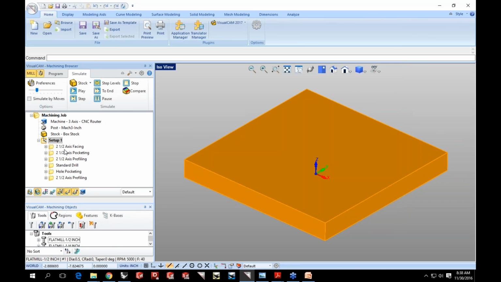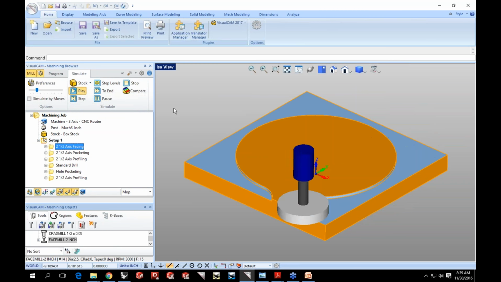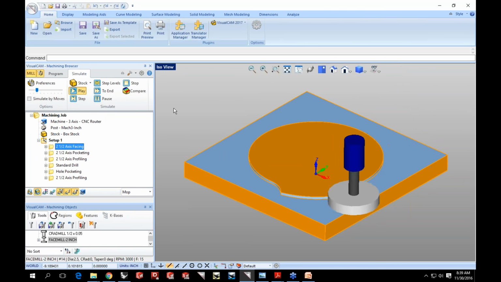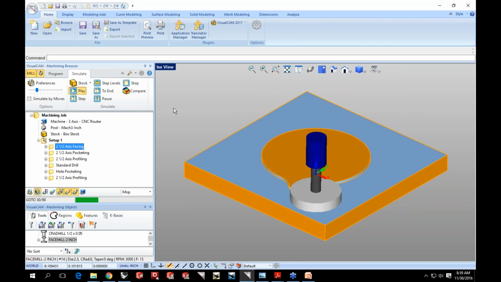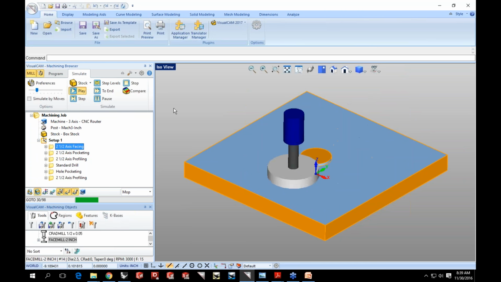Now, as I have set colors for each of these machining operations, I'm going to choose by MOP, which is machining operation. And now when you select the setup and then run your simulation, you will now notice that the cut material simulation colors are being applied for each of the operations that you specified.